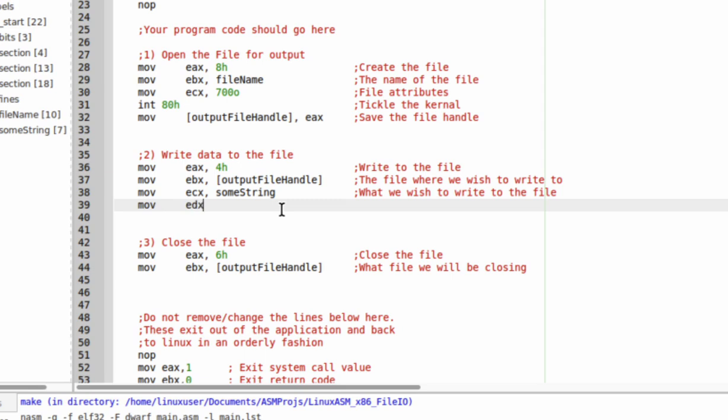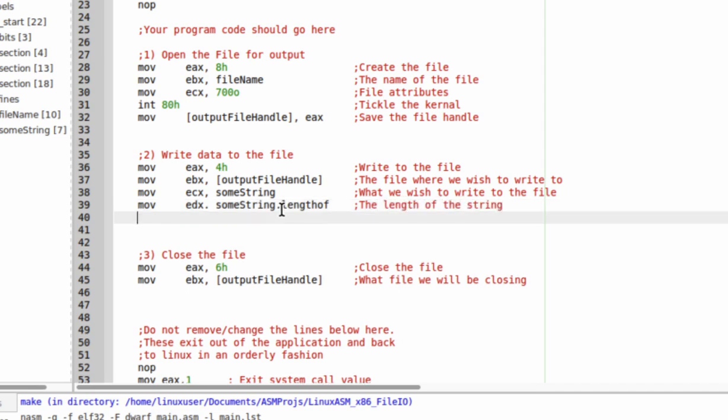So we're going to put into EDX the length, and then we're going to interrupt 80. I'm just going to copy that because it'll also copy the comments. Okay, so we're just going to go ahead and write to the file.